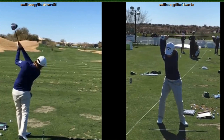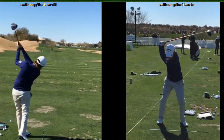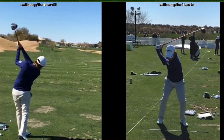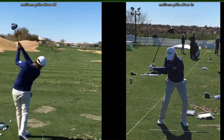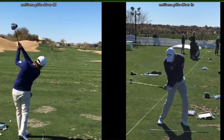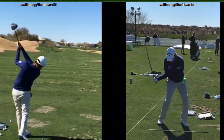Here you can see there is going to be a slight weight shift. Here the knee is resisting. Both knees are not really going along for the ride in sync with the pelvis. His right knee is resisting a bit more. It's turning less than the rest. And here after the weight shift we can see that his sacrum is going to go more back. Okay, so better overall movement. I think he's a good guy to copy for you.